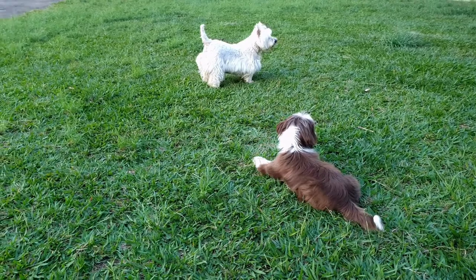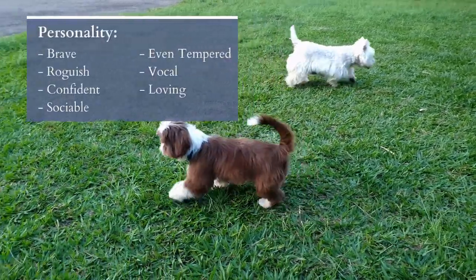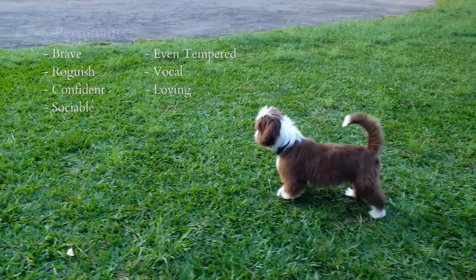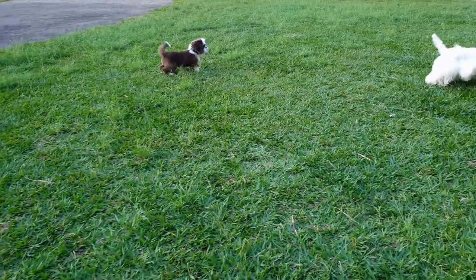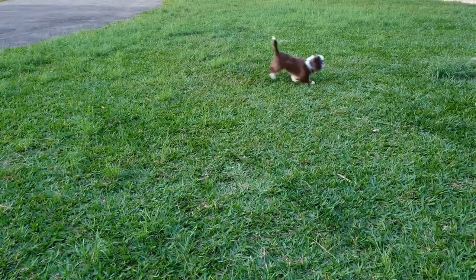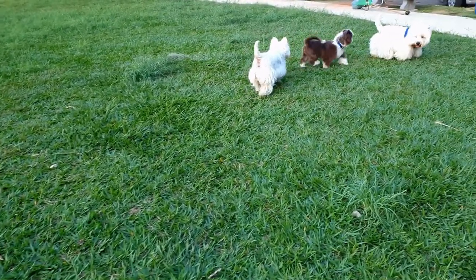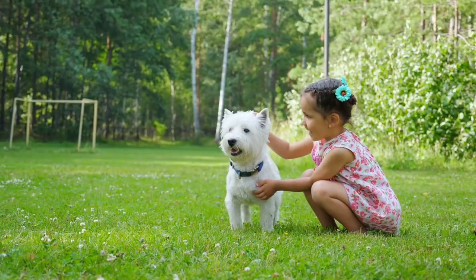Courageous, roguish, competent, and energetic, the Westie is possibly one of the most sociable and loving terrier dogs. Even so, we have to remember their background as a strong-willed and intimidating dog designed to hunt dangerous animals like foxes. Though it will depend on the unique animal, the Westie generally interacts well with other dogs due to its even and friendly temperament.